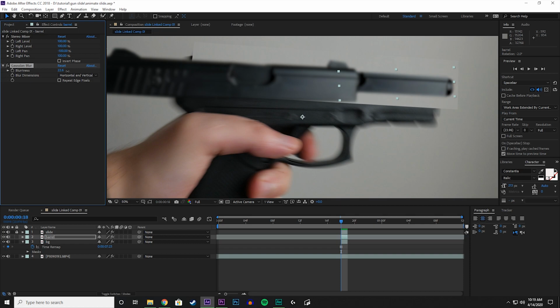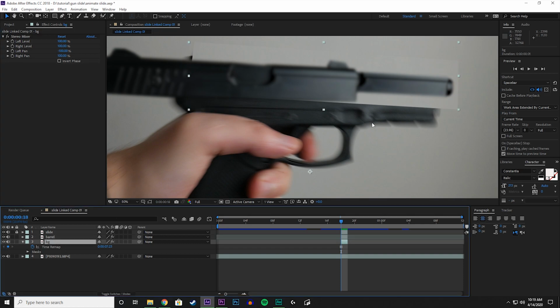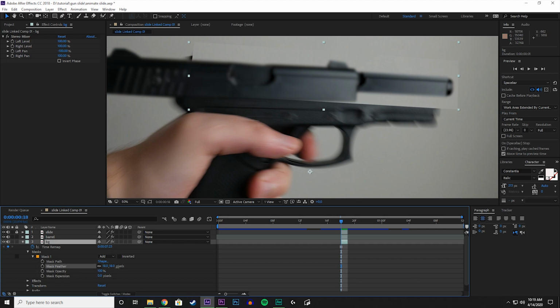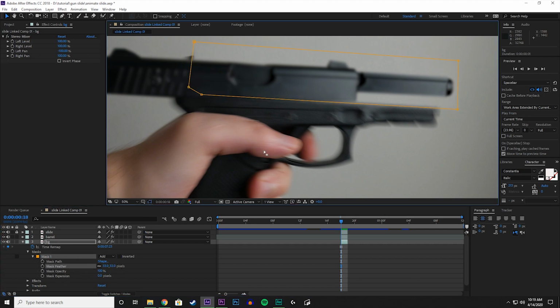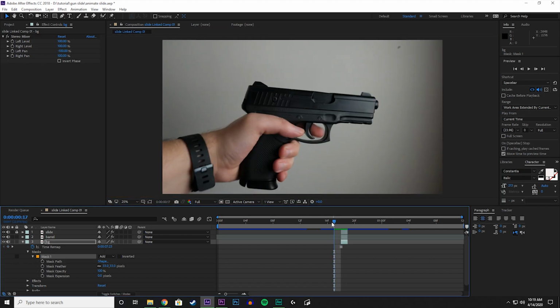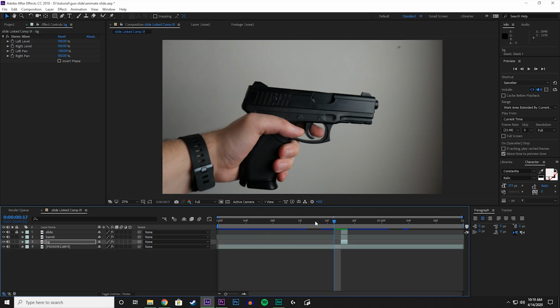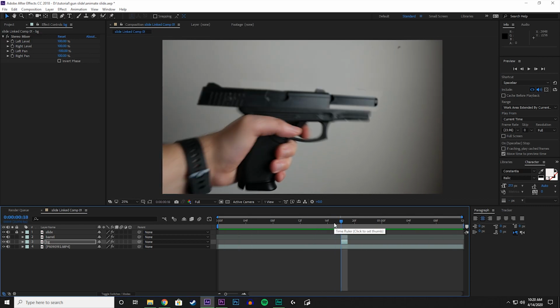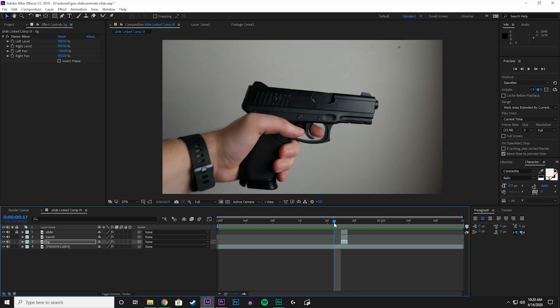There we go. And the background mask seems a bit harsh. So let's feather that out too. And let's adjust it accordingly. There we go. Turn that off. Great. Now let's play it back and see how it all comes together. Great. Now if you watch the other tutorial with muzzle flashes, you can add in that muzzle flash to help complete this effect.